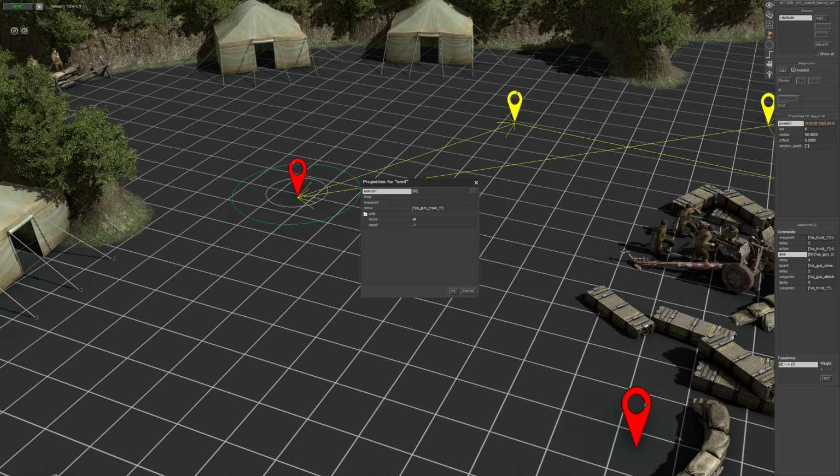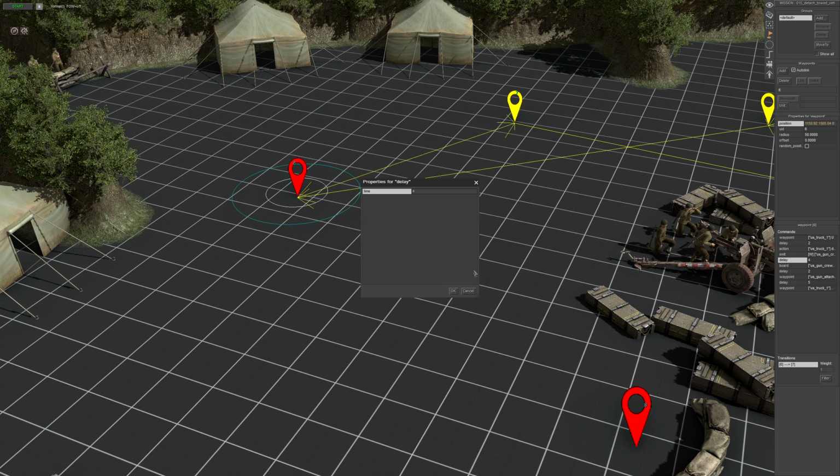We then have the emit command. So I left that as waypoint. So the crew is obviously the crew in the back of the truck. So we give them a tag, and that's their tag there.